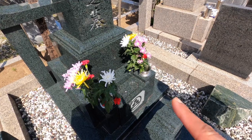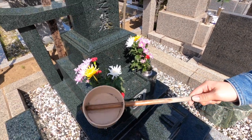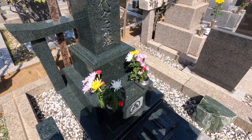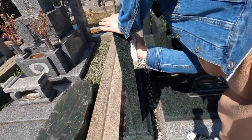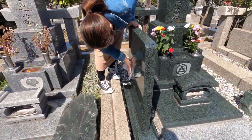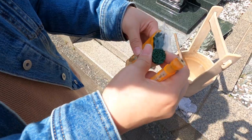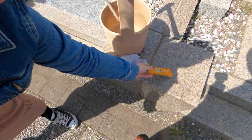So I think these are the flowers from the previous person who came here, right? Your mom came last week? Not last week. So are you going to change them or do they look still fresh? Oh, you will just add flowers? Okay. This is how you clean the grave. Gonna be smelly later.